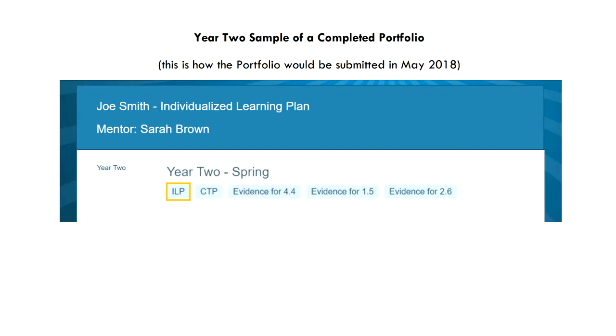Notice that the components of the portfolio include the updated ILP and the updated Continuum of Teaching Practice, and the new evidence collected for the CSTP elements addressed in the new focus cycles of inquiry in the ILP.